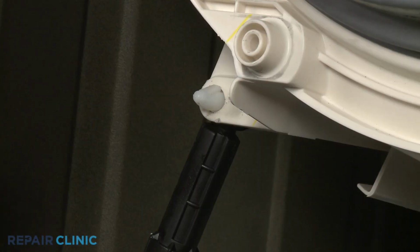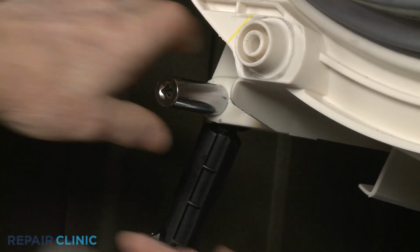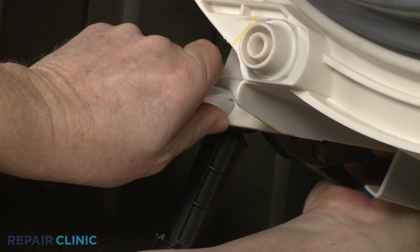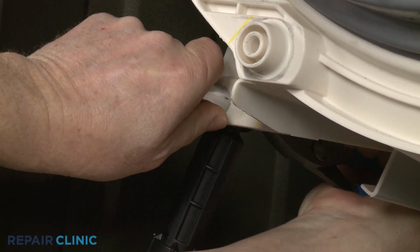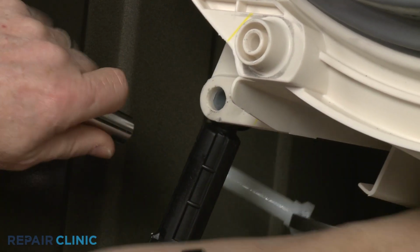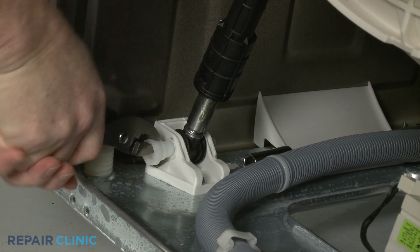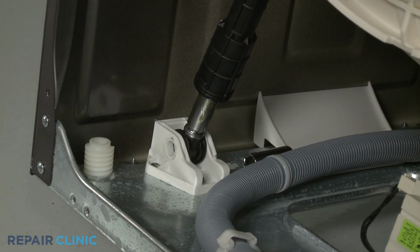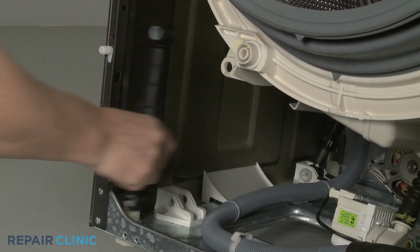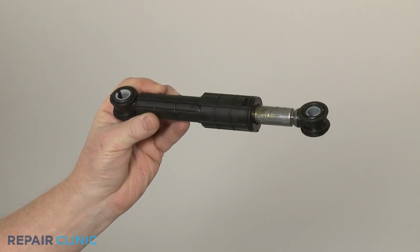Use a 1/2" deep well socket to depress the retaining tabs securing the upper shock absorber mounting pin, and pliers to pull the pin out. Repeat to remove the lower mounting pin. Remove the old shock absorber from the supports. You're now ready to install the new shock absorber.